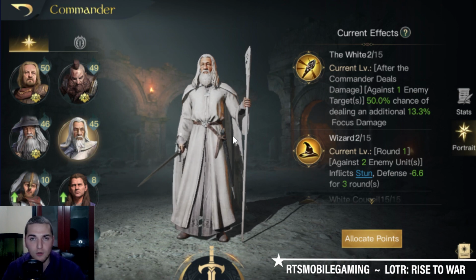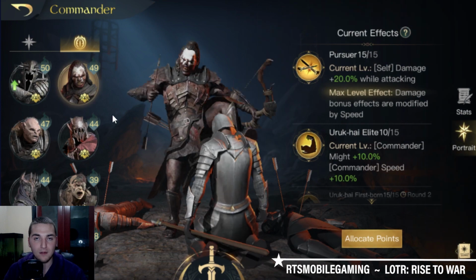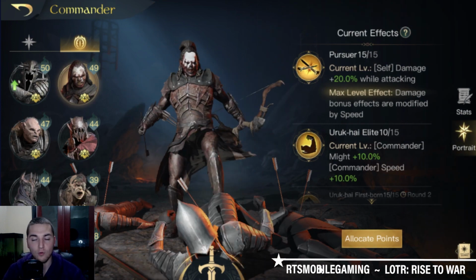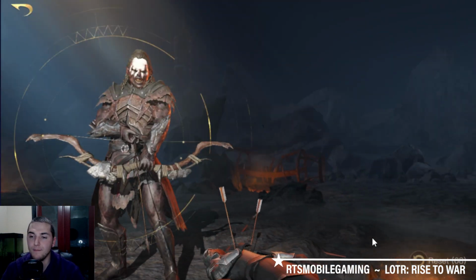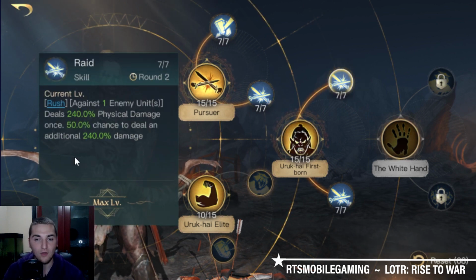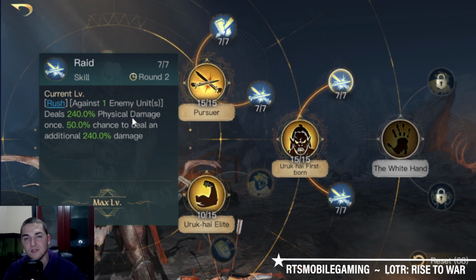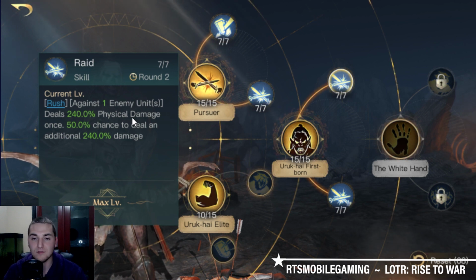Next, we have the tier 2 commanders, ladies and gentlemen. And how can I talk about tier 2 commanders without talking about Lertz? Lertz was my other commander that I focused on getting to level 40 right away in Season 2, and I do not regret it. Lertz's ability with 22 skill points to invest into Uruk-hai Firstborn and then pick up the raid talent here is absolutely phenomenal. This is going to be ginormous damage output, ladies and gentlemen, in the first couple rounds of the fight, okay?